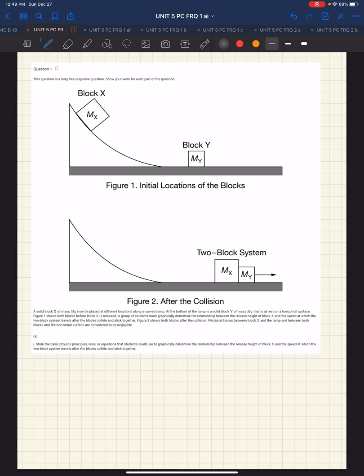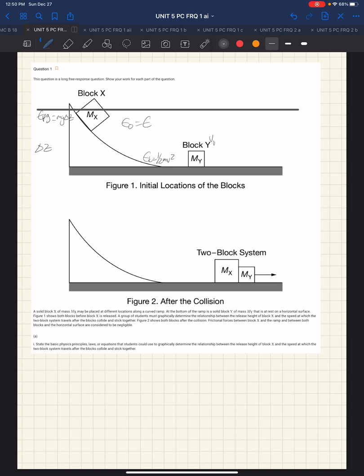So there's a couple things when we look at MX that would strike us. The first of those is that we have a change in height going on. So we have a delta Z, and that means that whenever we have a change in height, there's gravitational potential energy, and that's, of course, mg delta Z. And then when it gets to the bottom, we will have kinetic energy, which is 1/2 mv squared. And we see the law of conservation of energy. One will be converted into the other.